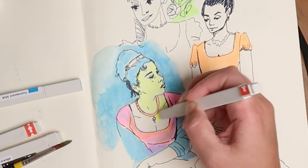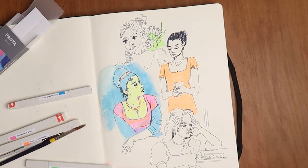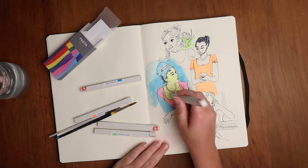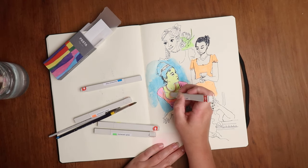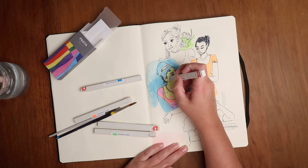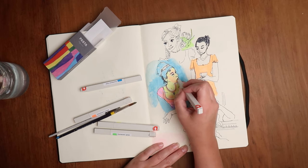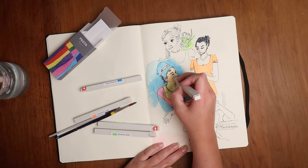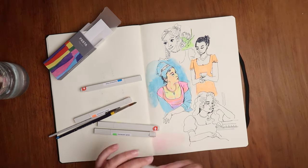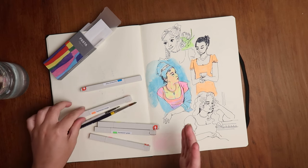Not quite sure about making her skin this bright yellow color, but let's see. Could look cool if I mix it a bit. It's all an experiment, especially with these crazy colors. It would have been cool to get colors that are maybe not as crazy as this, but still fun. Still fun, guys. Let me know if you've tried these before. They're quite a unique experience, I think. I do like the crazy vibe that you can get with this.